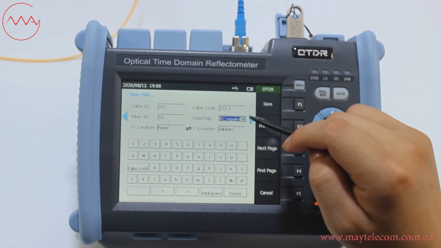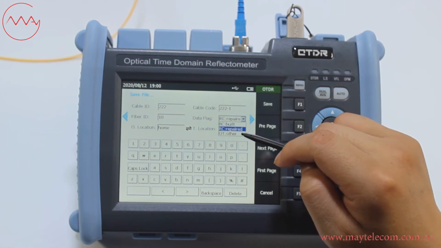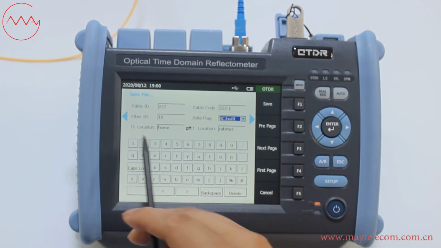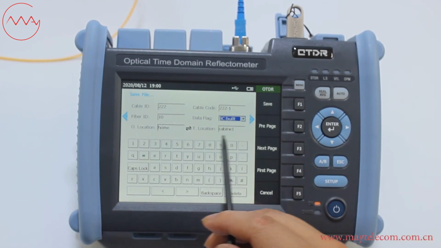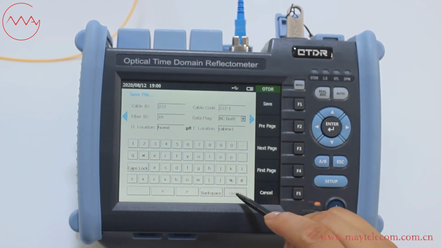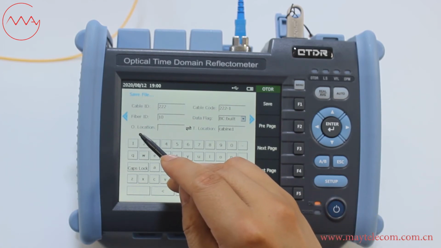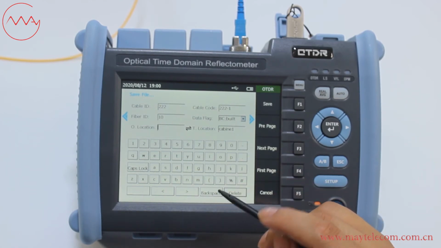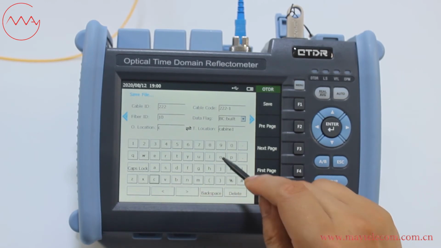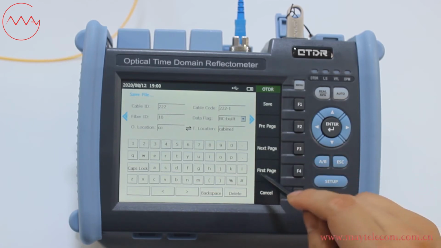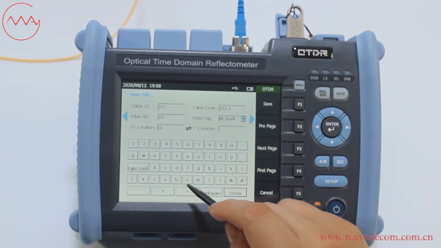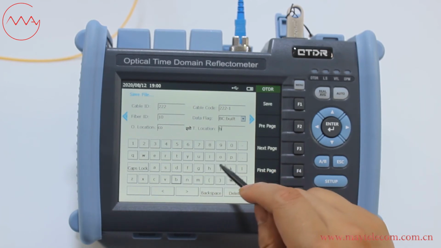RC is the repaired cable, and we can select the others. This is the start location, and this is the terminal location. For example, for the start location, you can fill in central office, CO, to terminal box.